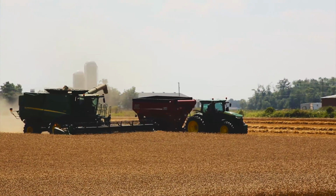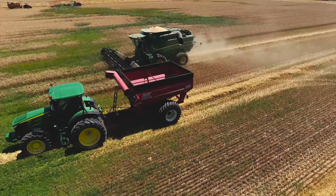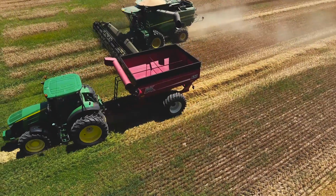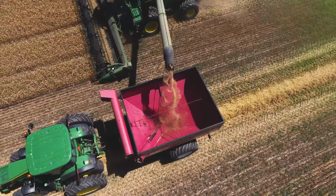Designed to optimize on-the-go loading, the MK Martin grain cart's large hopper makes for an easy target when traveling along any terrain while still providing proper visibility and clearance for your combine operator.